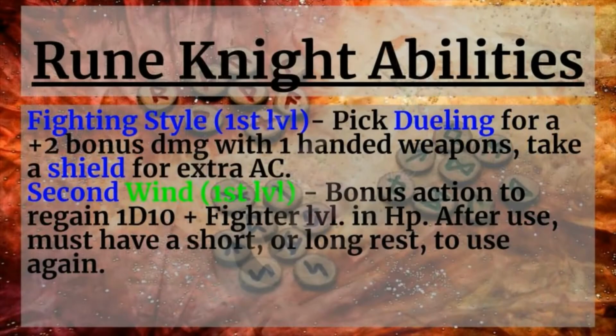And then, for your first level ability, you're going to be picking a fighting style. And I recommend you pick Dueling for this build. You'll get a +2 bonus to damage with one-handed weapons. This way you can take a shield for extra armor class as well. And this will help to level out your ability to put out damage very well, because it's just a flat +2 bonus for any one-handed weapon.